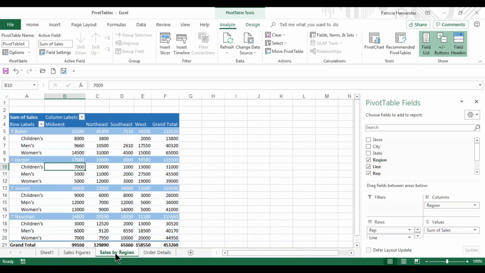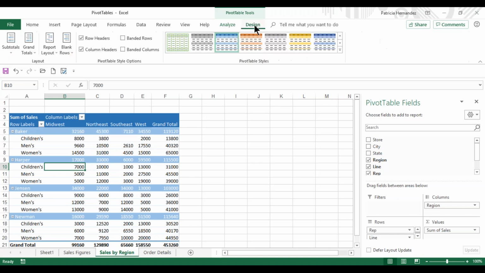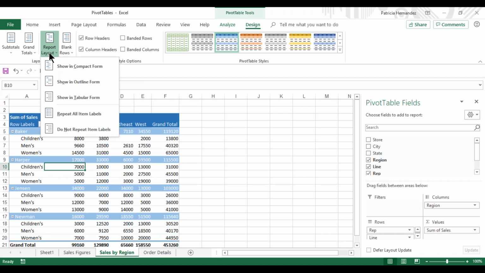Another thing I need to point out about this pivot table that you may or may not even notice, or it may not even faze you, but see how these cells say column and row labels? That's okay, but I may want to change that so it's a little more specific. That's a look and feel type of thing. So activate your design tab, report layout. And one thing I wish Microsoft would have done, because you may not even realize it, right now this pivot table is displaying the results in compact form.